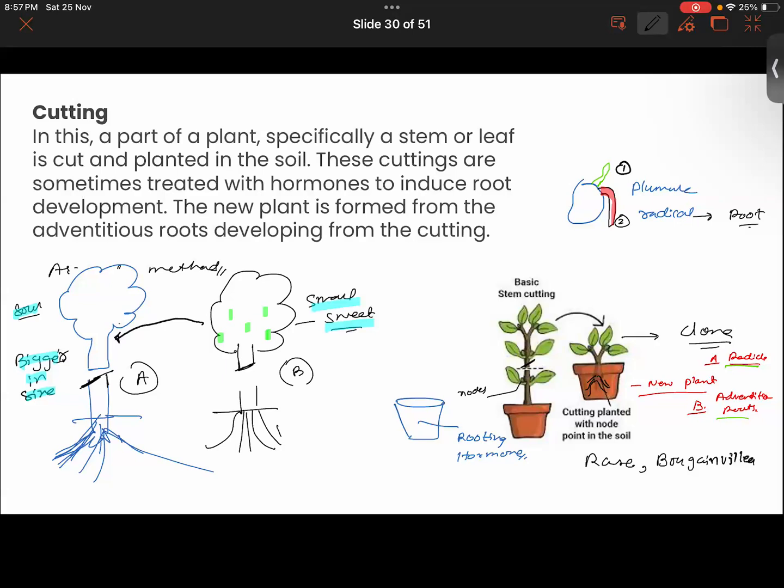Okay. Now, Chakrika, all of you see here, plant A was bearing mangoes of bigger size, while plant B was bearing sweet mangoes. So now when I have grafted them together, what will happen? It will grow bigger mangoes plus sweeter mangoes also, because the properties of the two have integrated here. They have combined together to form a new variety of mangoes that are bigger in size and sweeter as well. Hope it is clear.